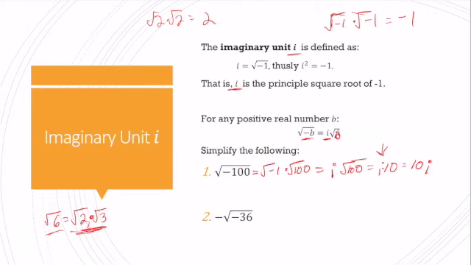Okay, so let's practice that again. If I have negative the square root of negative 36, I'm going to have negative i square root of 36. You can write out every step if you wish, but I'm going to just go ahead and pull out that i. So now I have negative i square root of 36, which is 6. So I'm going to write this as negative 6i.